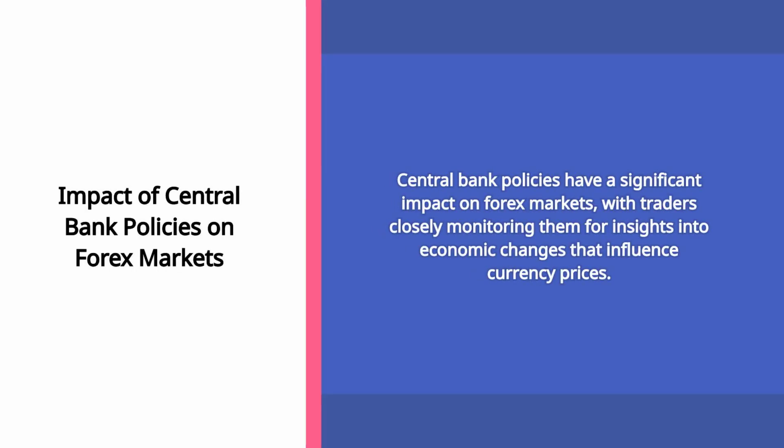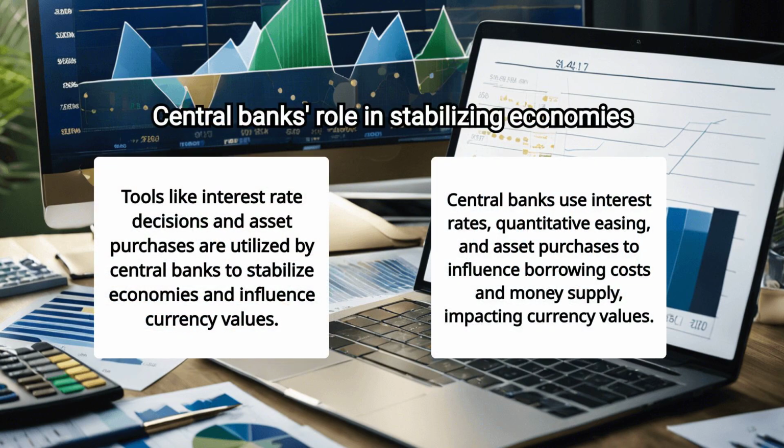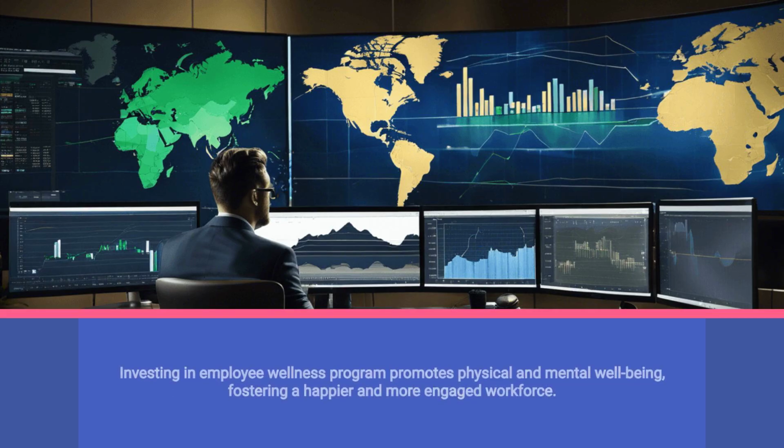Central bank policies significantly influence Forex markets. Traders closely watch central banks for clues on economic changes that affect currency prices. Central banks use tools like interest rate decisions, asset purchases, and quantitative easing to stabilize the economy. These measures impact currency values by influencing borrowing costs and money supply. For example, raising interest rates can make a currency more attractive, while lower rates might depreciate it. Traders monitor policies from central banks like the Federal Reserve, ECB, and BOJ for market insights.